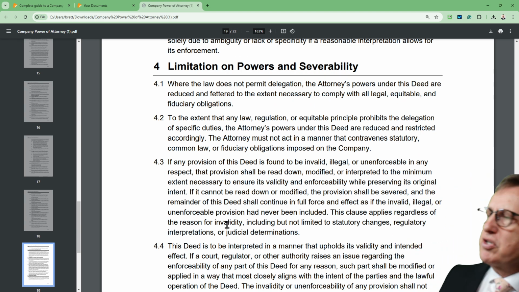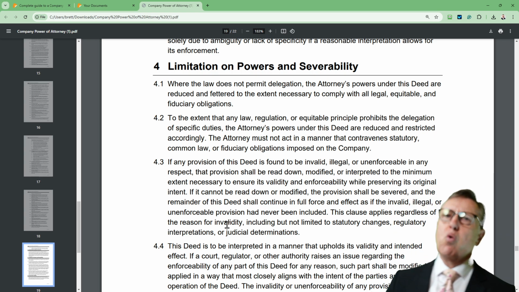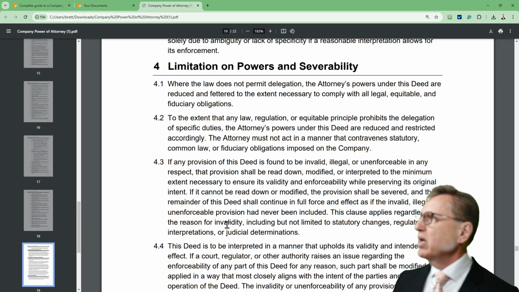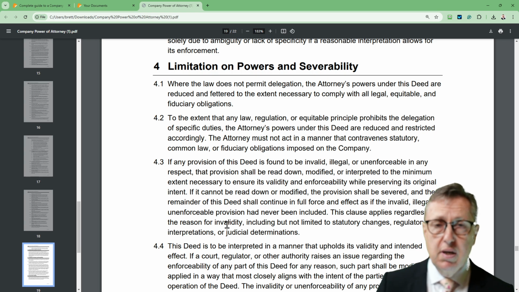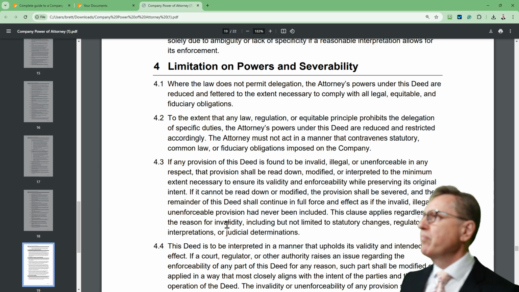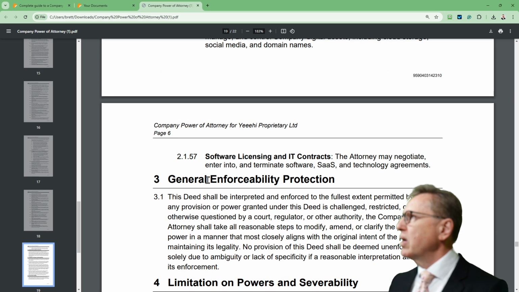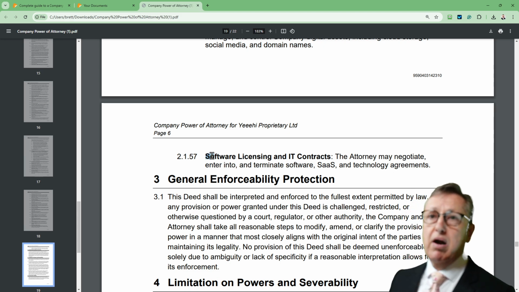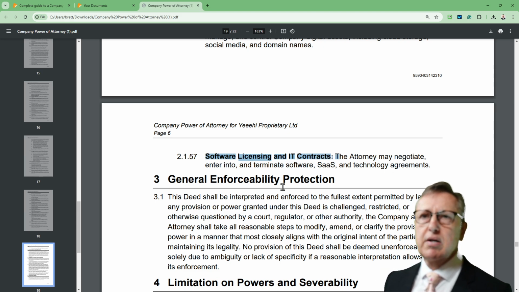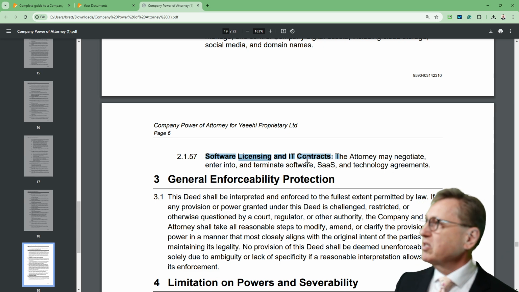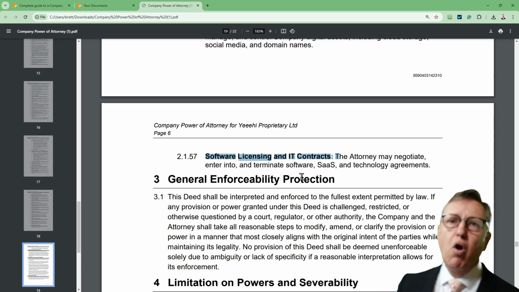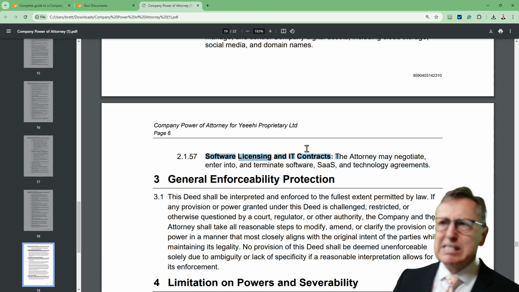So there are certain important things that must go into all company power of attorneys, whether it's prepared by Legal Consolidated or anyone else. And that's firstly the power of severability. Now, what happens here is that in years to come, it might become illegal for a power of attorney to give the power to sign a software license or an IT contract. Pretty strange example, but let's say that's the case. And then if you put that in your agreement, which you have, then it will render void the whole of the company power of attorney. So that's not very good.